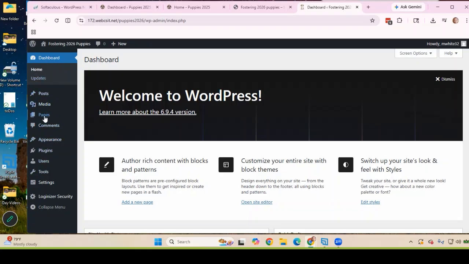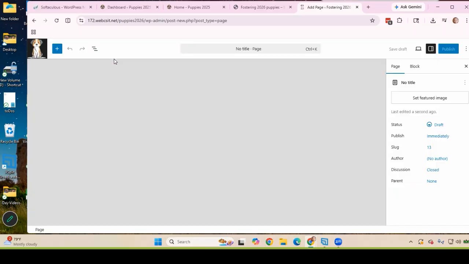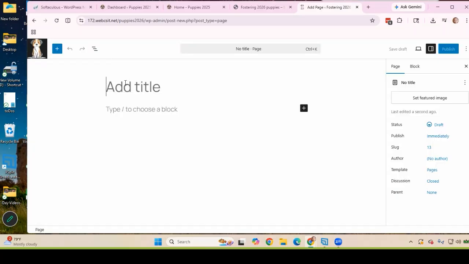So I'm over here on the left and I'm going to click on pages. And it says all pages. And I'm just going to go ahead and add a page here. But there's also the add a page that was on the left side. I could have used that. The title here is going to be my about page. Or about us, whatever.